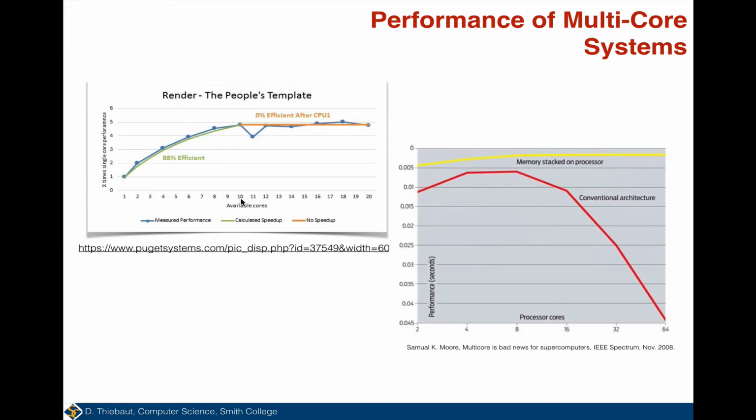So the x-axis here lists the number of cores, and on the y-axis we see the amount of information that is being processed. So if you have 1 core, you have 1 unit of information that can be processed. If you have a processor with 2 cores, you see that you can get about twice as much information processed in the same amount of time. So having 2 cores is a great benefit. That means that programs will typically take half the time because you'll have 2 cores.